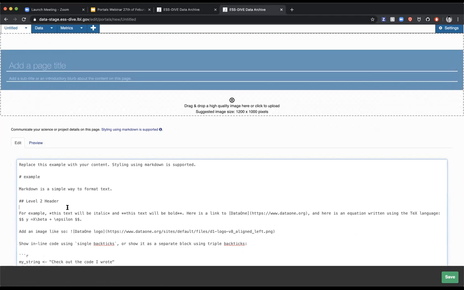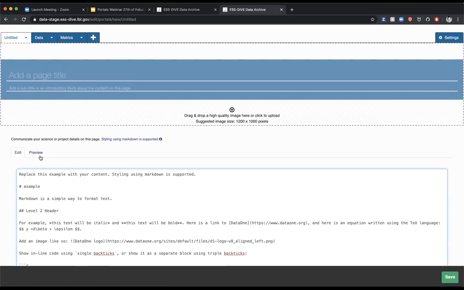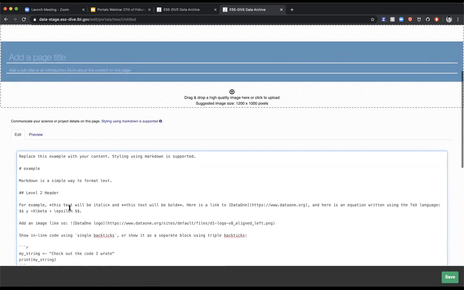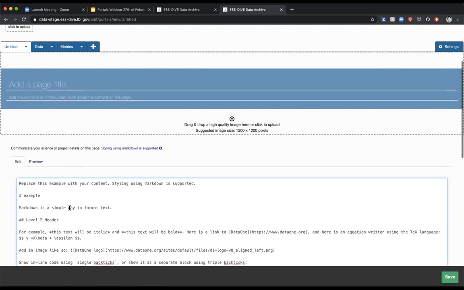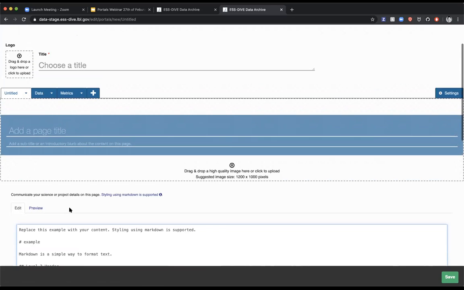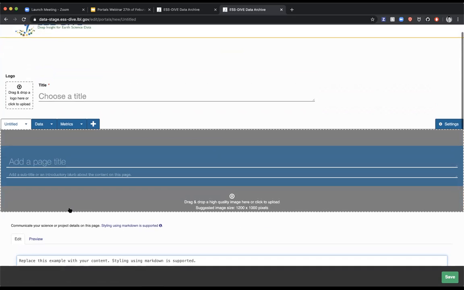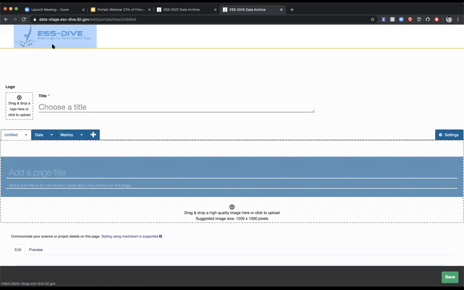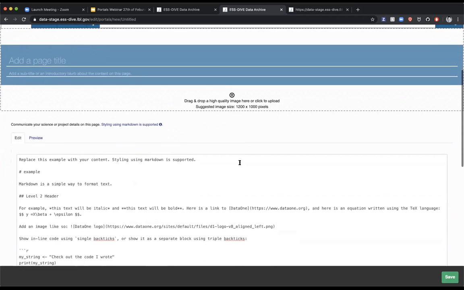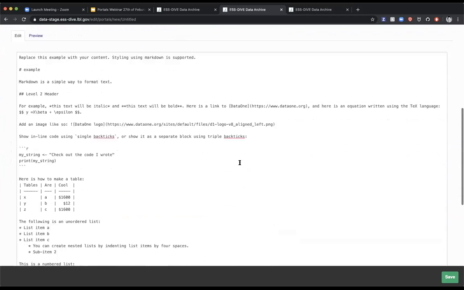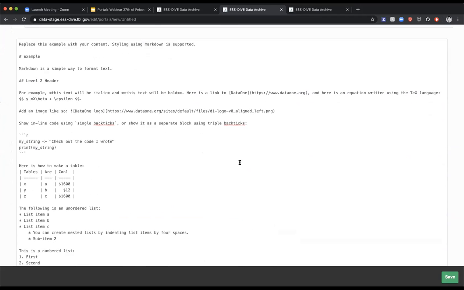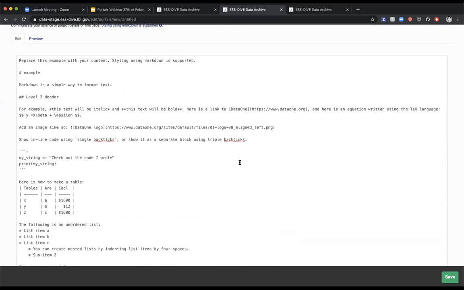Whereas if you want to put in custom sections about the science that you're doing, or the people that are involved, or the methods, or the protocols in your project, or whatever it is that you want to add in, we felt like the Markdown editor at the bottom of this page was the most flexible way of doing that. But it has a little bit of a technical nature to it, because it's a text-based input. It's very, very powerful, but you do have to become familiar with editing Markdown.